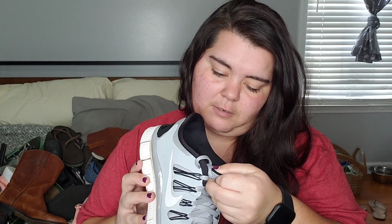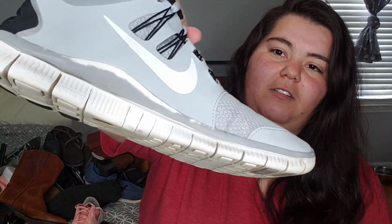These are Nike. Again, I threw these through the wash too. A lot of shoes you can wash, so if you think you can get them out, throwing them through the wash. I just rubbed OxyClean on them and then poured OxyClean in my washing machine, and they came out pretty good. So these are Nike. I think they're the Nike Free. These are size 11 in men's. It does look like these came out in 2013, so they're definitely not a newer style. And they've got some wear right here on both shoes, but the bottoms look pretty good. And these washed up nice. They had a stain on the toe, but it came out, which is good. So I don't know. Like there's more wear on this side, as you can see right there. But that's okay. Give those a try.